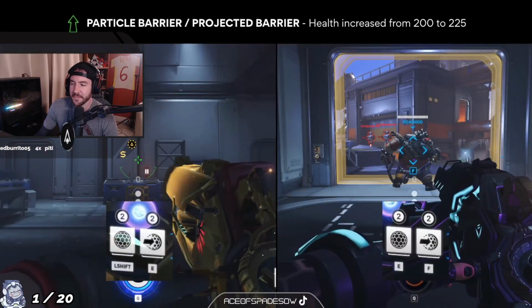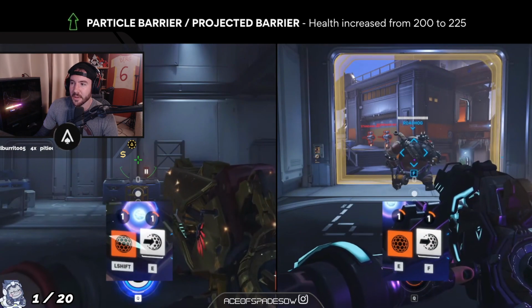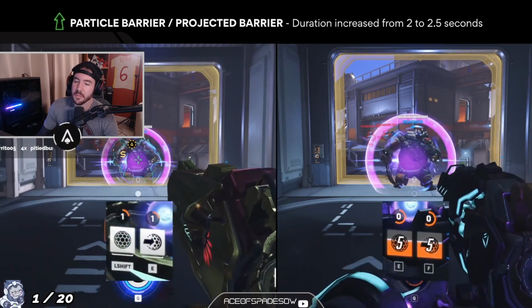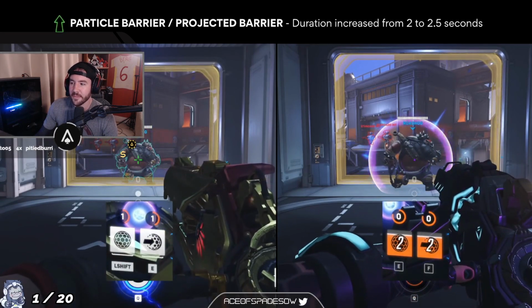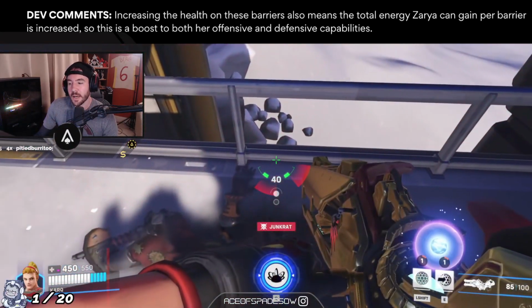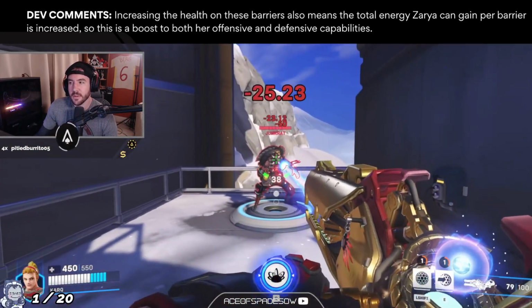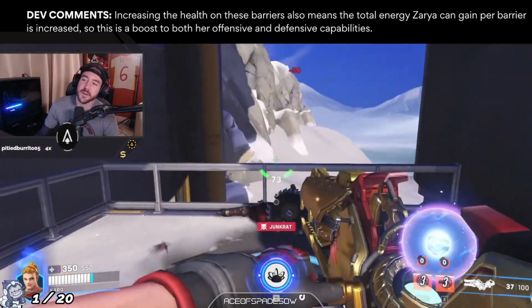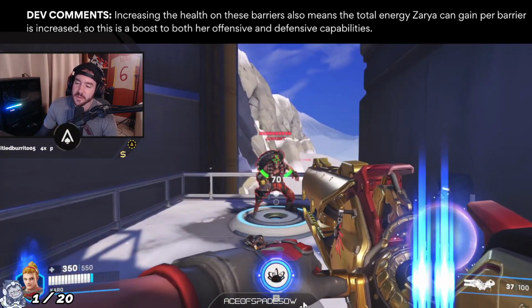The last tank receiving buffs, Zarya. Particle Barrier and Projected Barrier both have their health increased from 200 to 225, and the duration of each is going to be increased from 2 to 2.5 seconds. The devs comment that increasing the health on these barriers also means the total energy Zarya can gain per bubble is increased. So this is a boost to both her offensive and defensive capabilities.